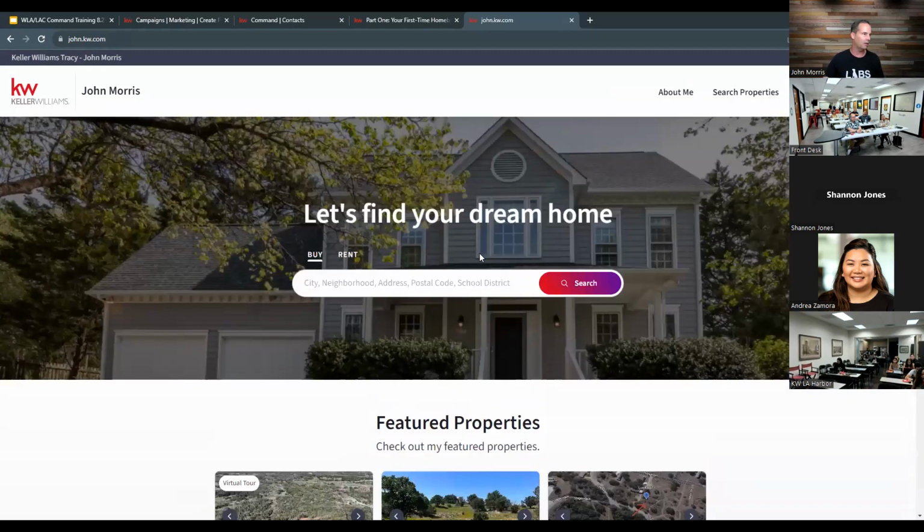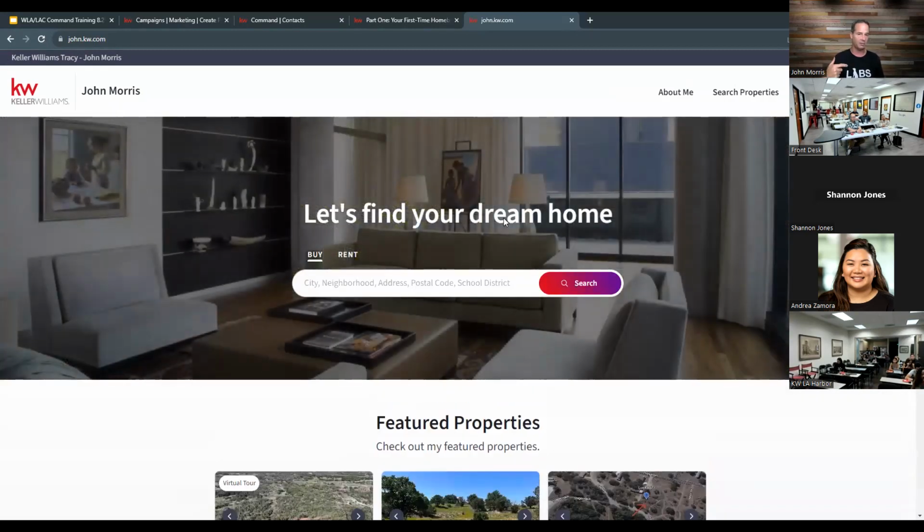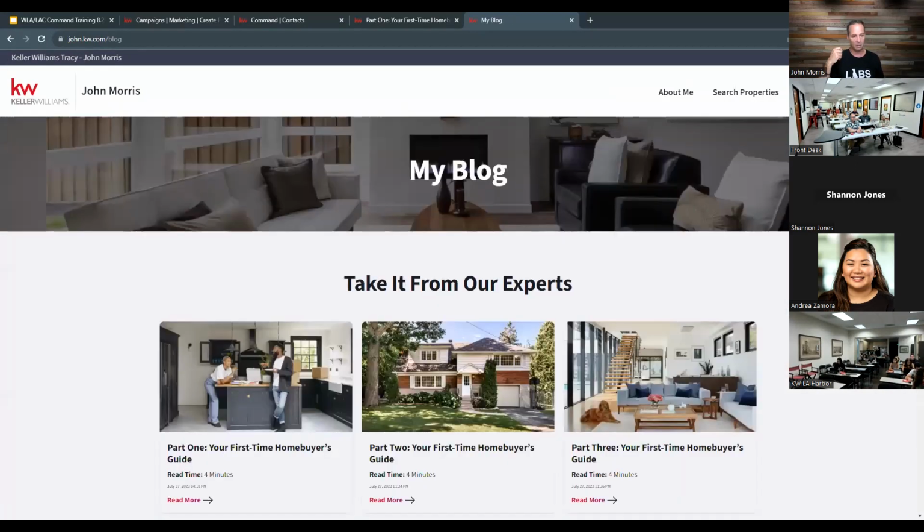Right? Because if I send them to the home screen, great, there's properties there, but how does that help me as a seller? Now, what I would probably do if I want to send them to the site is on the blog, which I'll put together a training on the next session on how to operate or navigate the new sites.